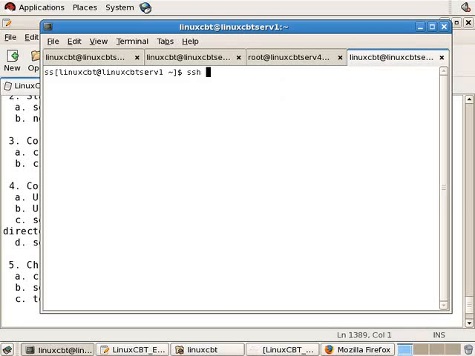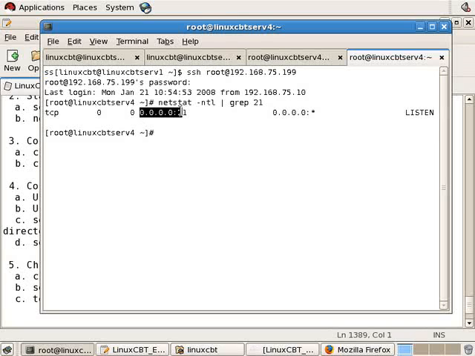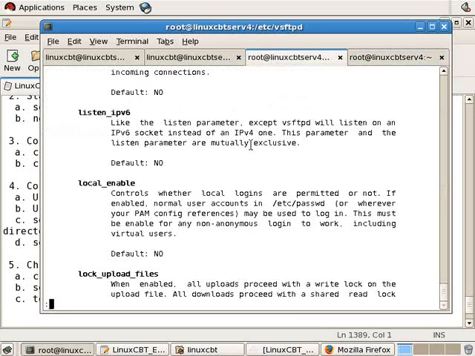Let's SSH as root to that system, just to have another window open so we can discuss it while we look at the directives. Currently, if we netstat -ntl | grep 21, we'll see that it's listening on IPv4. We know because it's using the address all zeros as opposed to :::21.